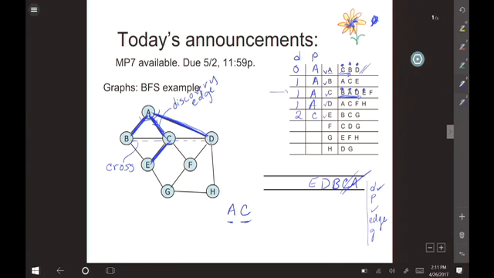You know the drill. F is new, so we're going to update its distance. It's a 2. Its predecessor is C. We mark it as visited. This is a discovery edge, and we put F on the Q. Any questions about it? I'm going to keep going because we don't actually have that much work left here. I know you're bored out of your minds, but we don't have much work left. So let's go ahead and do it.